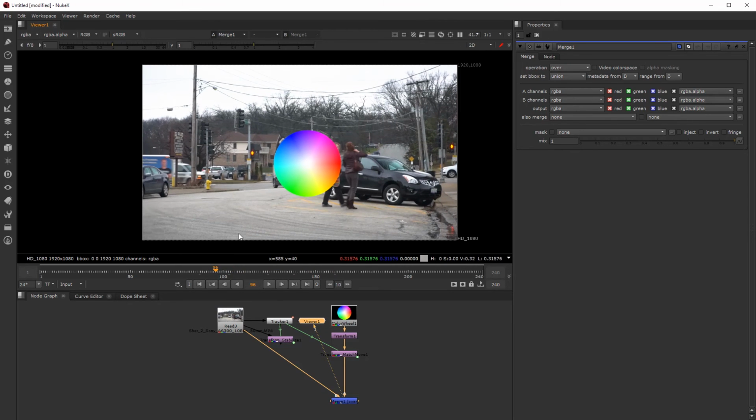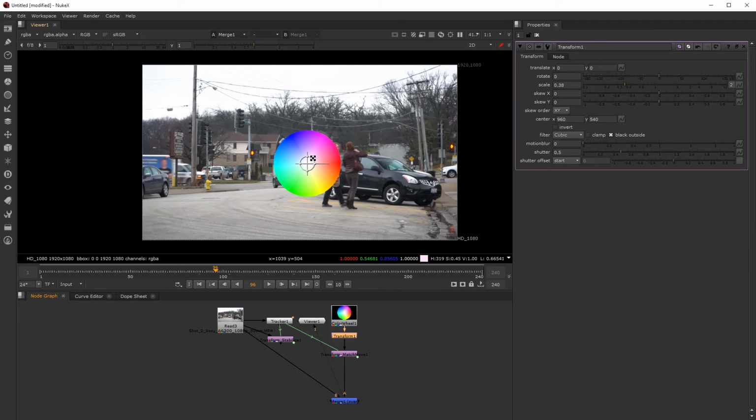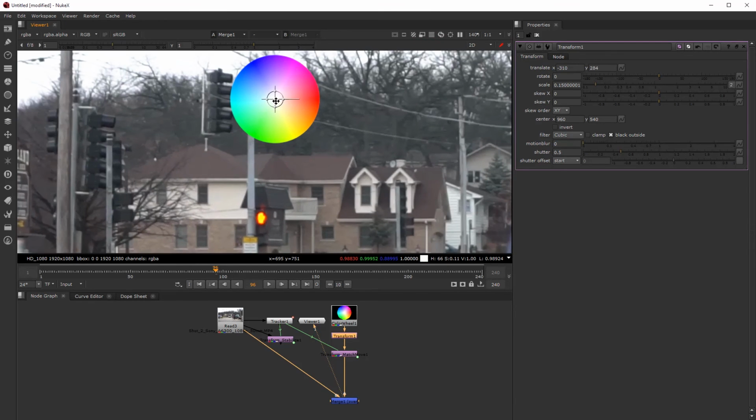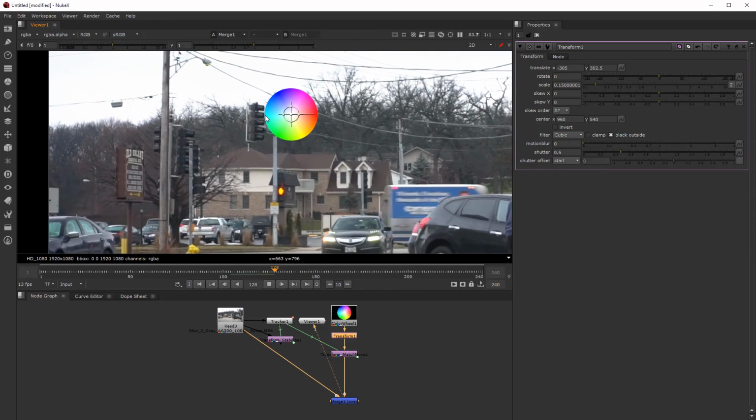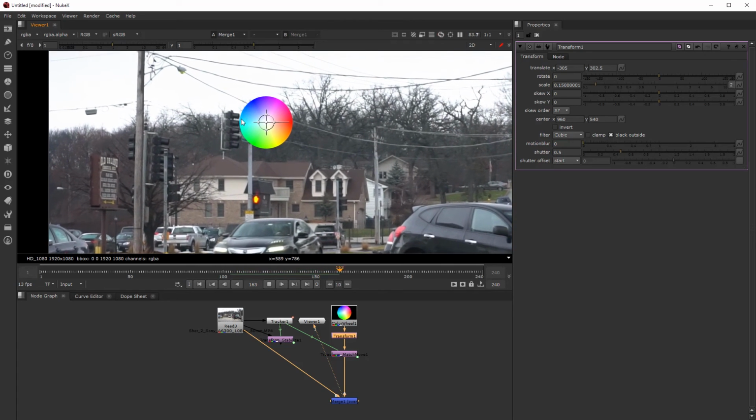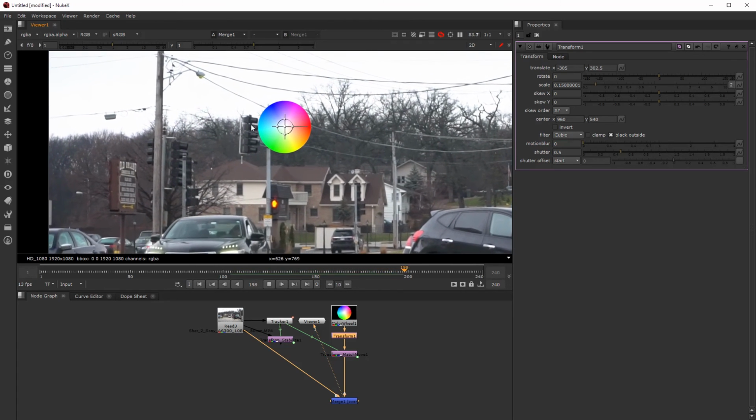Now, it's important to know that there is parallax going on here. As the camera's panning around, objects closer to the camera are moving faster. Objects way in the background are not moving as fast. So this can only be locked down to the depth distance of what we tracked, which is right here. So if I take this transform node, scale it down, and move it up, it's going to look like it's actually sticking right where we tracked in 3D space, which is way over here. You can see there's a little bit of drift, but it's pretty much staying in continuity with the movement of the actual light there.